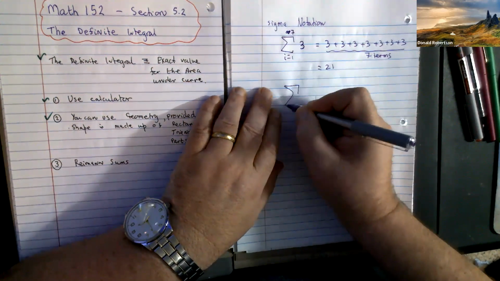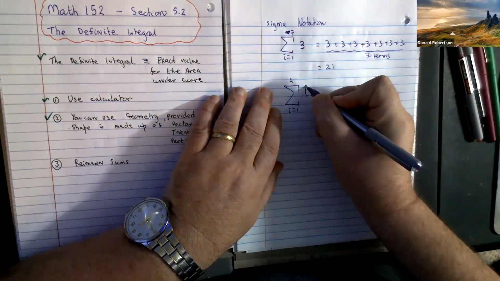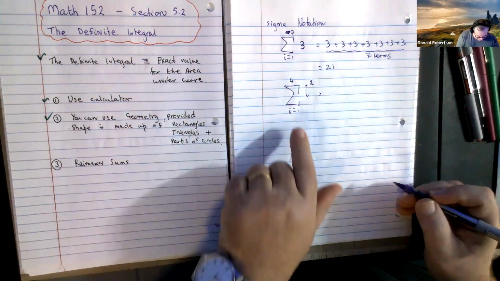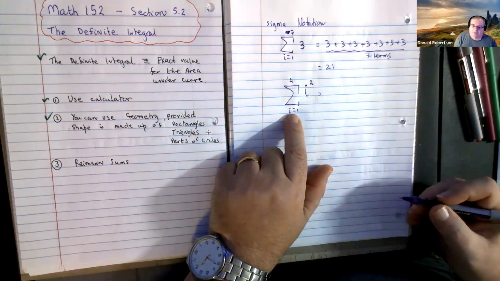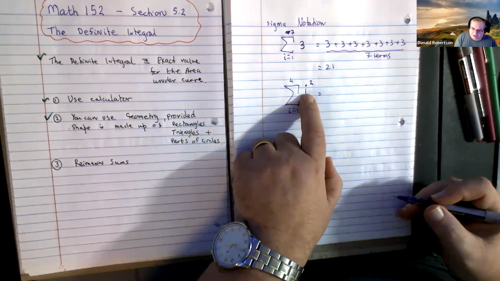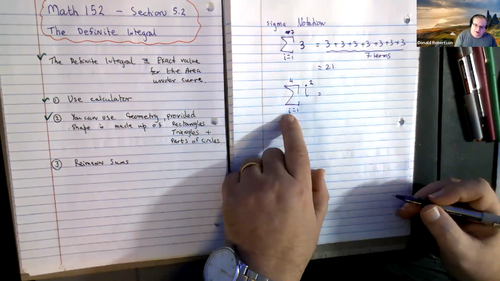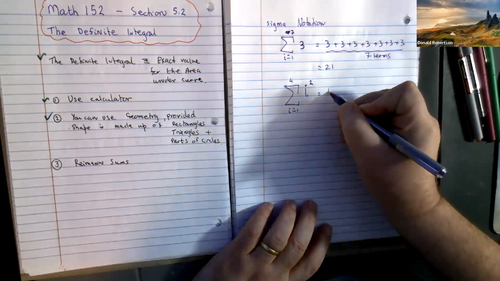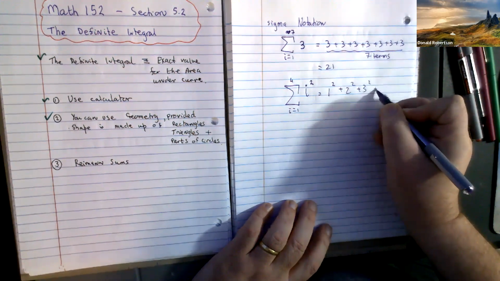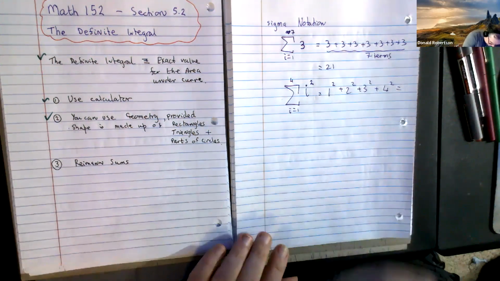On the other hand, if I did i equals 1 to 4 of, let's say, i squared, i is sometimes called the counting variable. So we have a variable that says start with i equals 1, plug it into this expression, and then add it to i equals 2, then add it to i equals 3. So what you get is 1 squared plus 2 squared plus 3 squared plus 4 squared, and you get whatever that is equal to, and you're good.